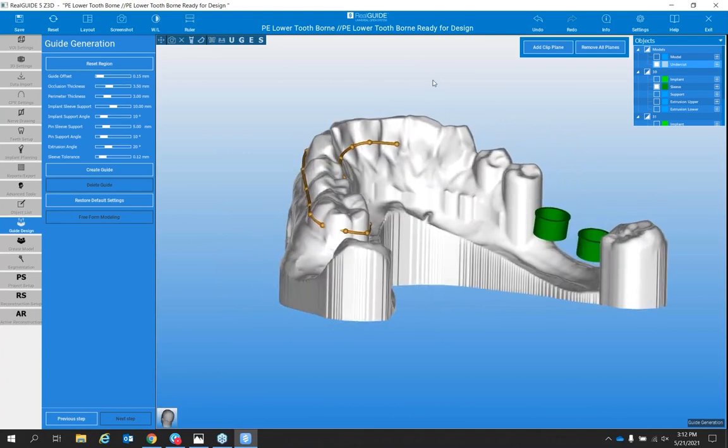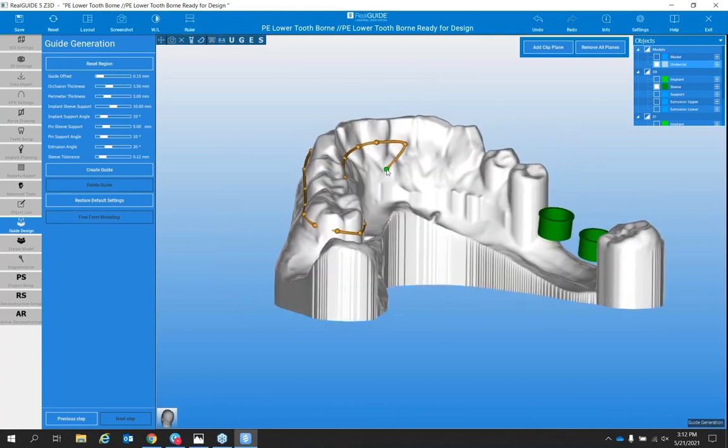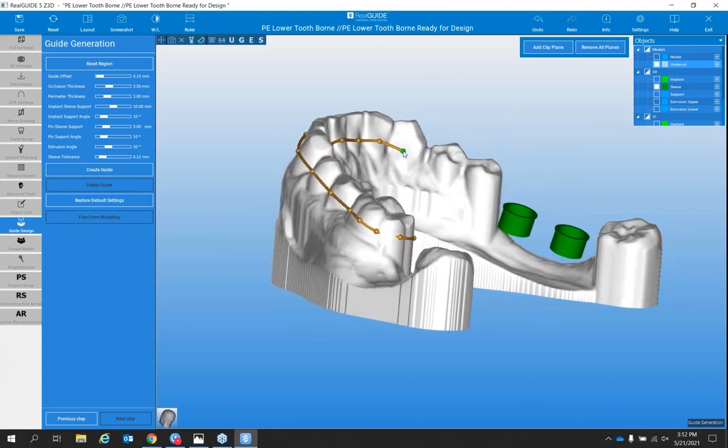Now let's say you do make a small error and say you accidentally click off and add an orb where you don't want it. You can simply hover over that orb, use your left click, and you're free to move it around. If you don't want to do that, you can just hit your undo arrow up here to redo the former step. So we'll go ahead and continue on by adding our orbs on the teeth here.